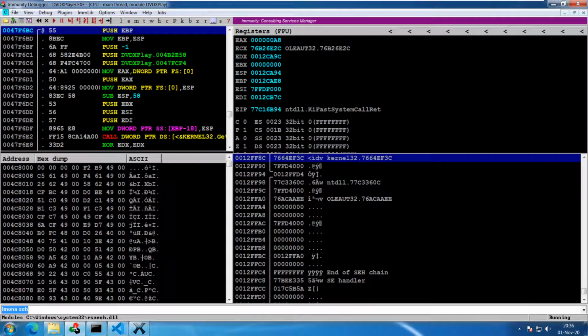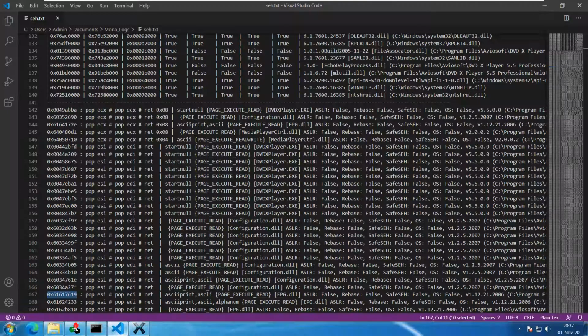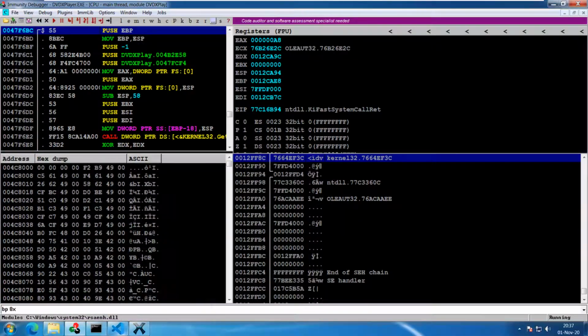And mind you, since that pop-up return instruction opcode was taken from an application DLL, unless you launch the application by pressing F9 inside Immunity, you won't be able to set the breakpoint. So the breakpoint can be set using this. What was the address? 61617619. As I hit enter, it will give a chime sound, which means the breakpoint has been set.